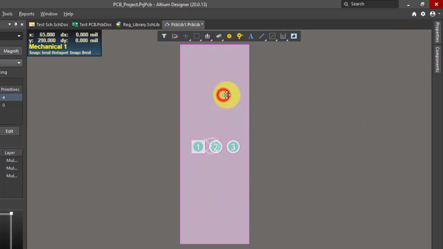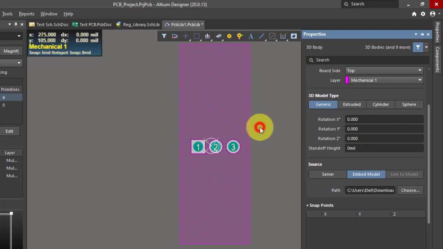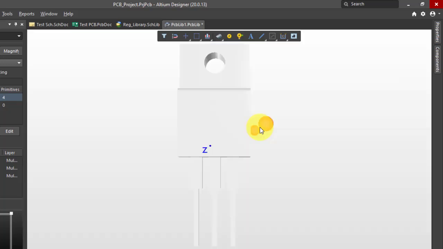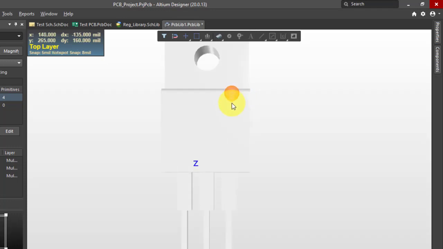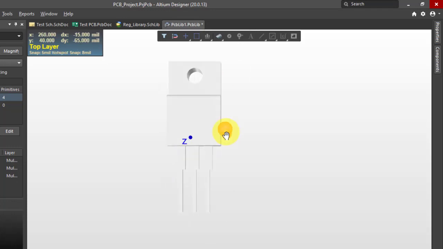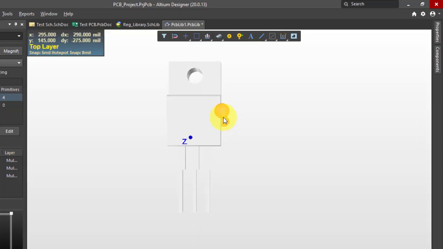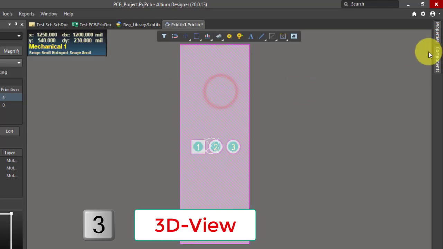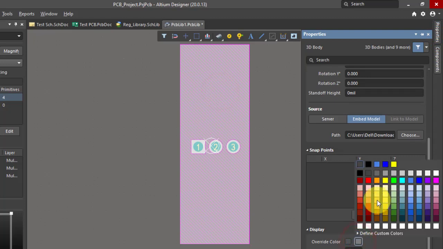Now select, and then come to properties, or before coming to properties, press 3 on your keyboard, and the color is not very clear, but you can make it clear by pressing. 2 is the two-dimensional view, press 3 for the three-dimensional view of this 3D shape. So select, and in the properties I'll recommend to change its color.